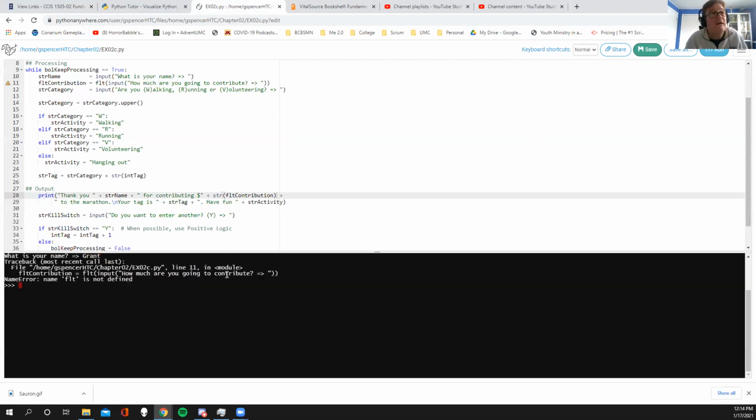If I go grant, and you're mad because float is not defined. Yeah, I can see why you'd be mad at that. I'm trying to remember what the actual conversion operator is, but you know what? That's my fault for even trying to do it like this. Forget it. I'm not going to do it like that. Instead, what I'm going to do is I'm actually going to do that conversion that I was trying to talk about.